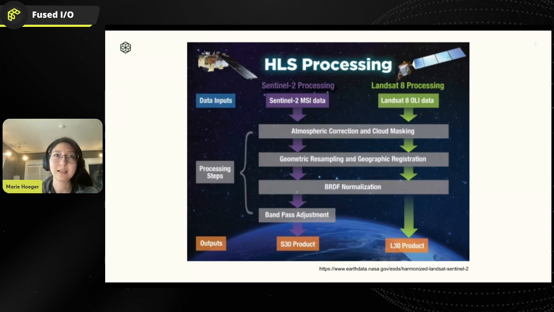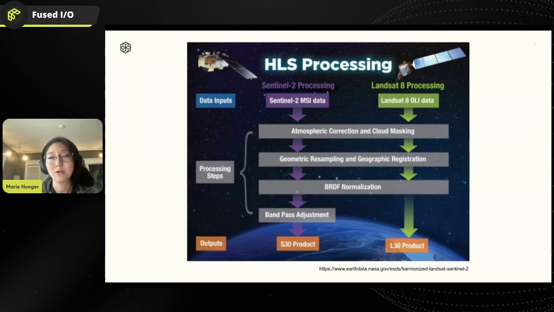NASA is processing those scenes in a way that both can be compatible. So when we take those two sensors together, we get a 2 to 3 day temporal resolution because we have the ability to combine all this data. That is much more frequent than we get with either sensor alone.